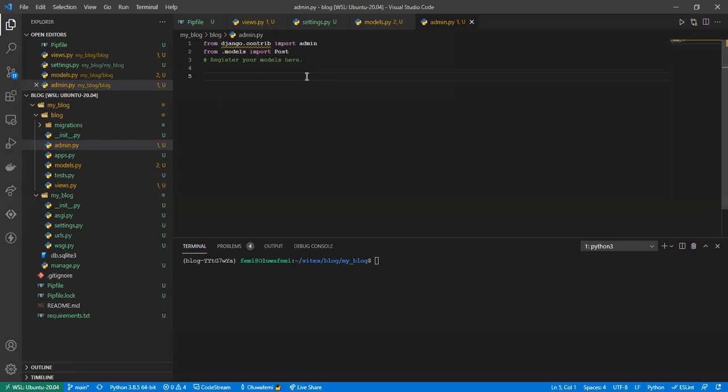And then to register, admin.register site. Hope I got that right. Post. So that is how you register your model. When you create a superuser and then view it from the admin dashboard, you would see this, right? So now let's create a superuser so we'll be able to log in to our admin.